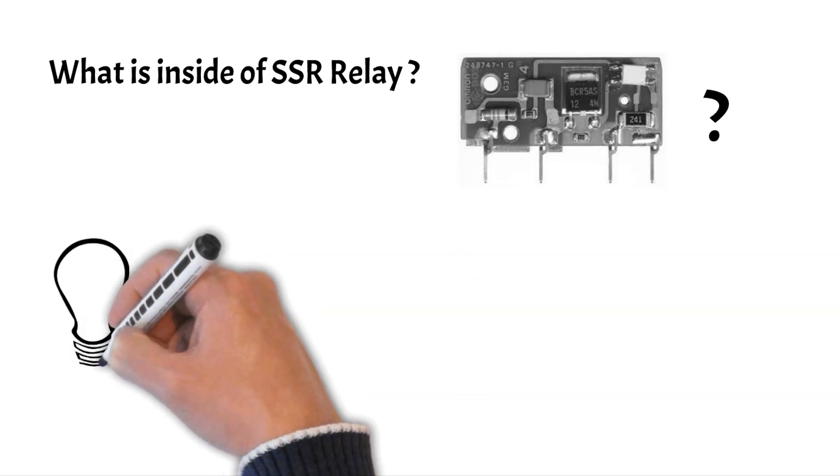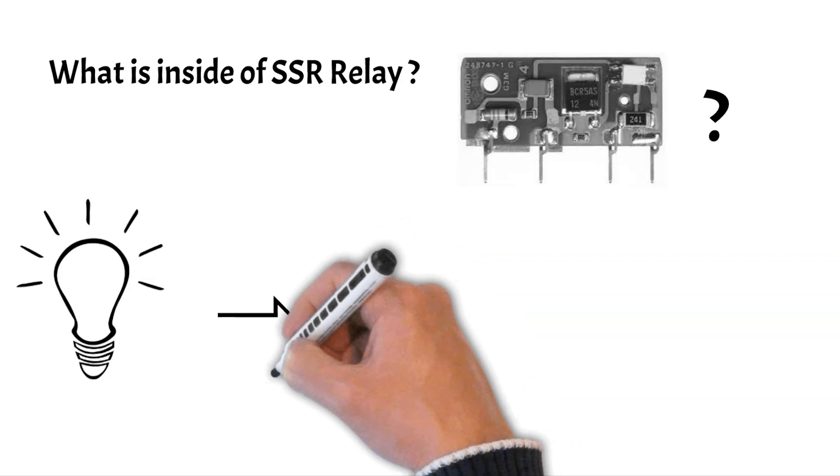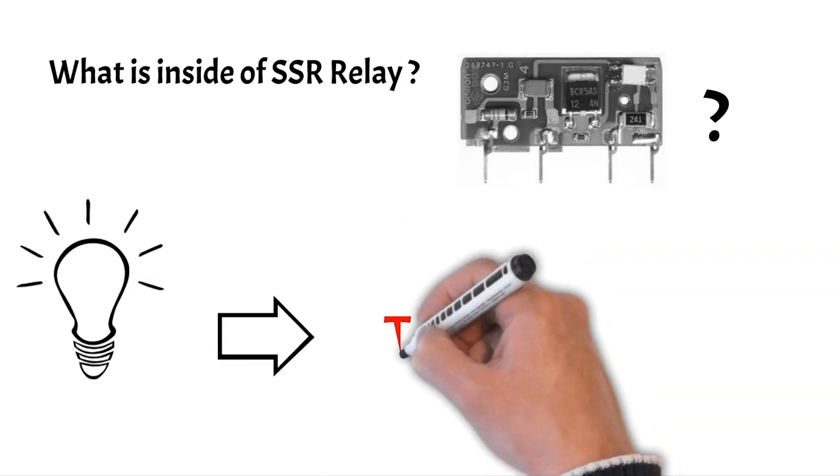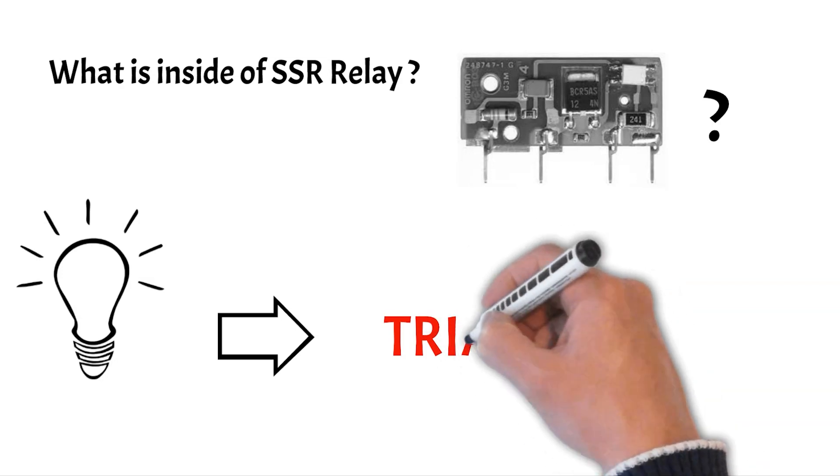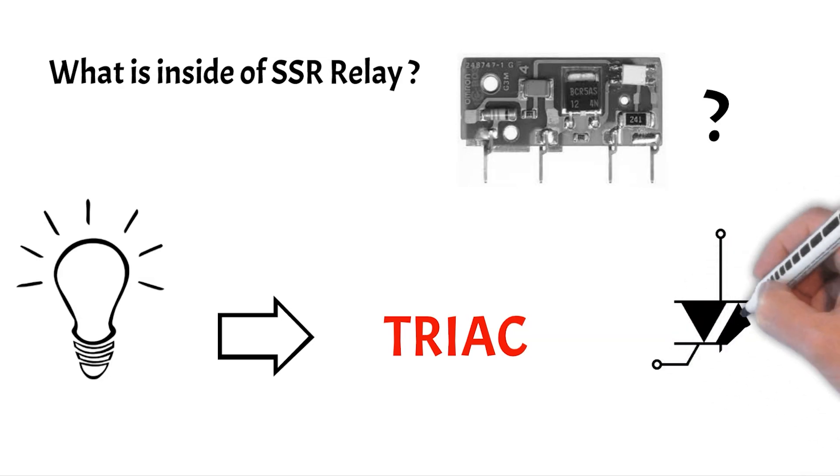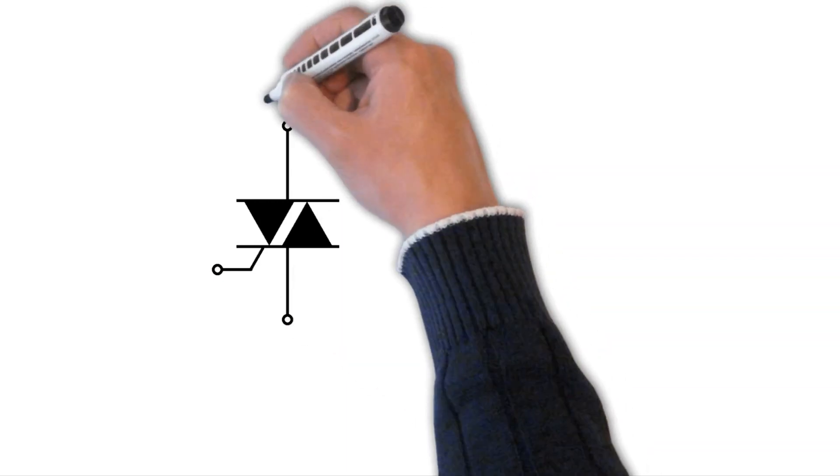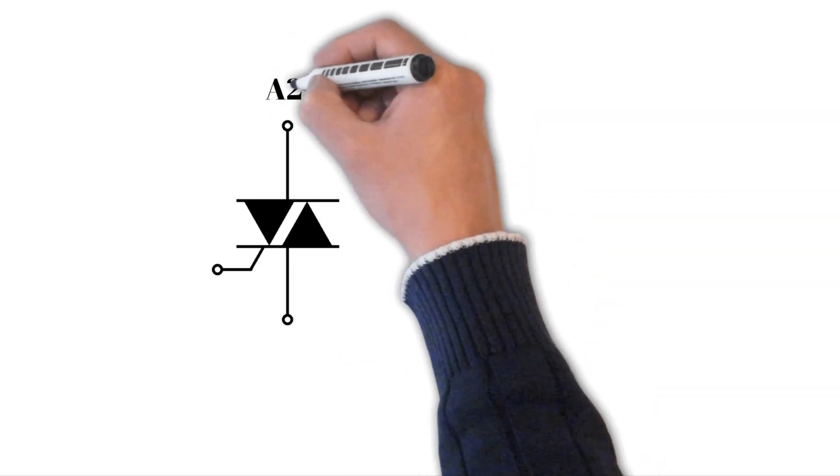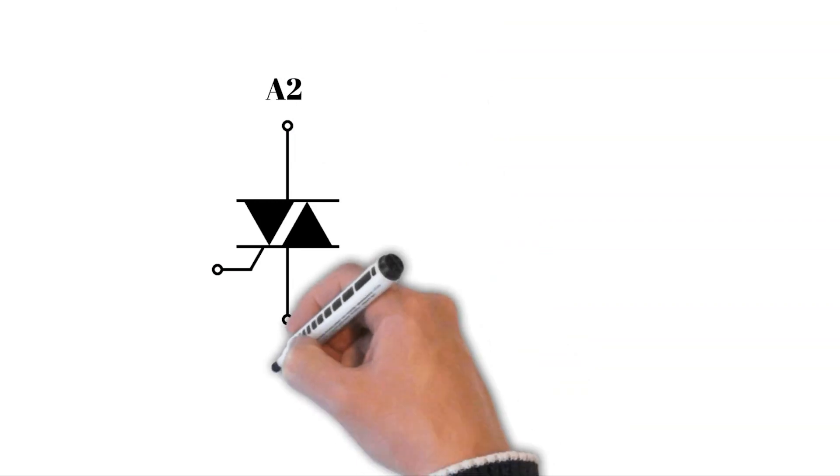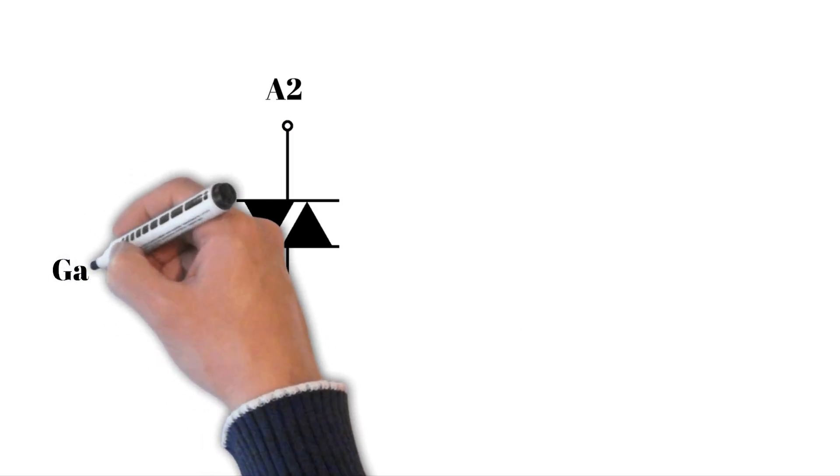The solution is one electronic component under the name of the triac. The schematic of one triac is like this. Triac is an electronic component with three pins. This is the triac with three pins: the first pin is A2, the second one is A1, and the control pin is the gate.